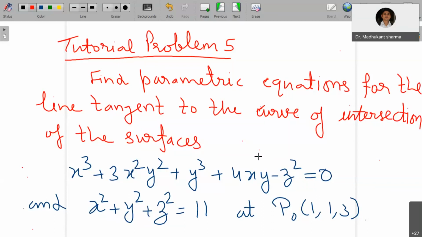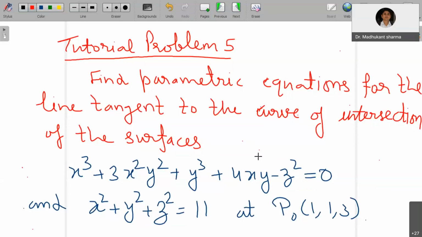Now instead of a ball, you can take a cylinder. You can take a cylinder and cut it down by a plane. What you will obtain depends on the cylindrical shape, but you are obtaining a curve where it is intersecting. Am I correct? Yes, sir. So at any point of the curve, you can talk about the tangent line.